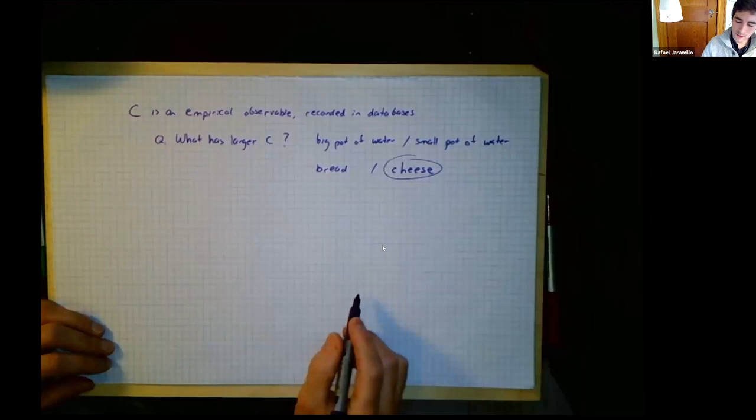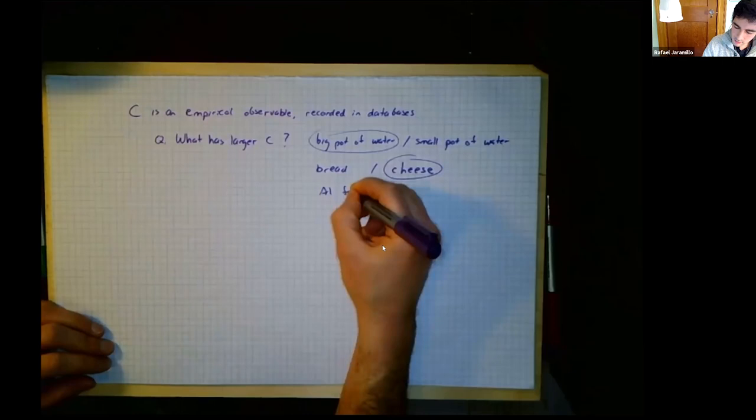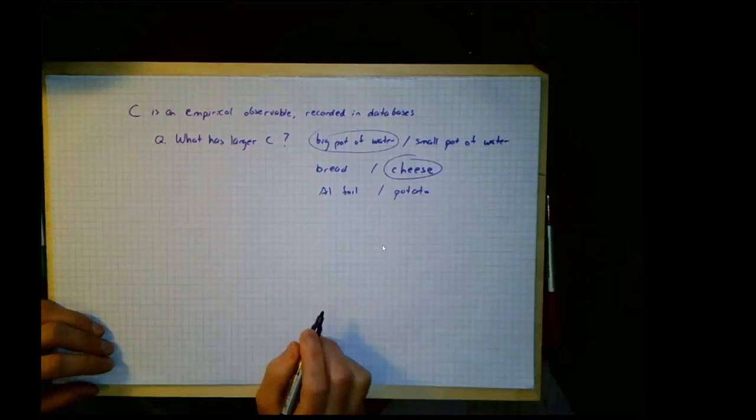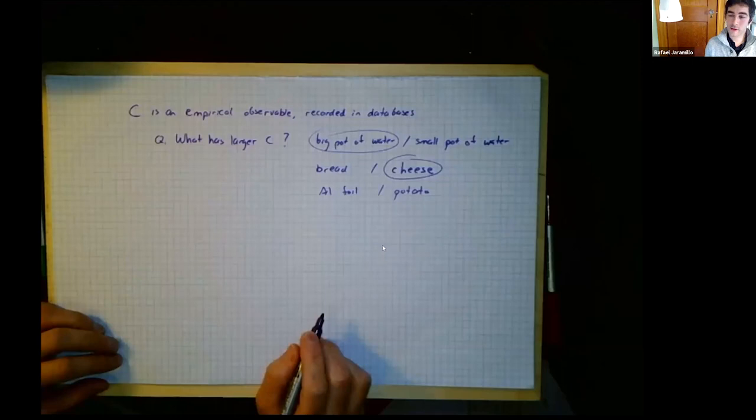What about aluminum foil or a potato? Sorry, isn't a larger heat capacity an ability to absorb more thermal energy without changing temperature though? Yes, exactly. So isn't the cheese changing more in temperature than the bread? No, what it means is that you have to put in more energy from your mouth to cool down the cheese than you do to cool down the bread. Oh. So here's another example which should help.